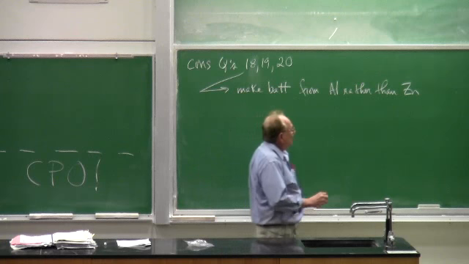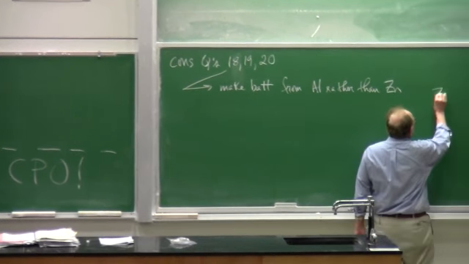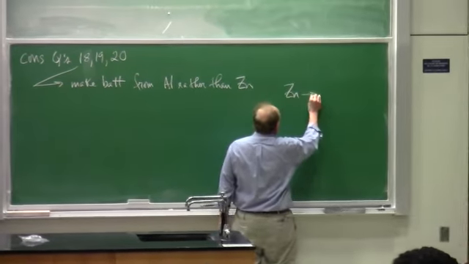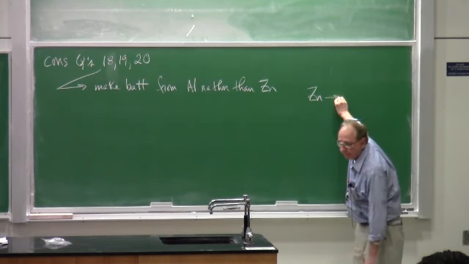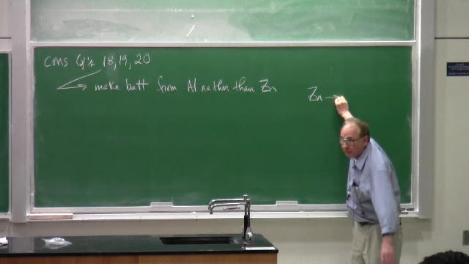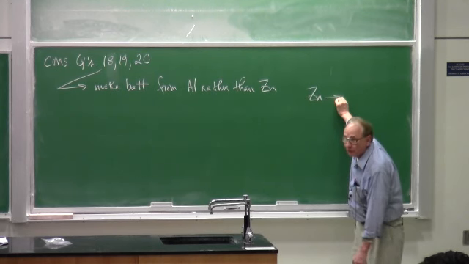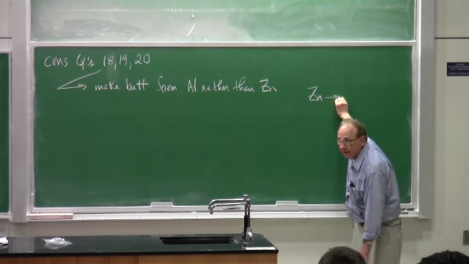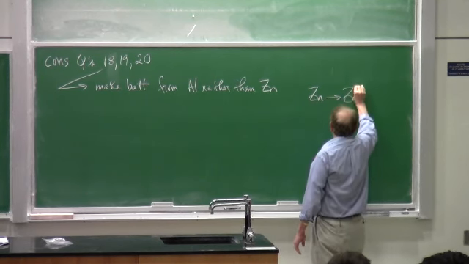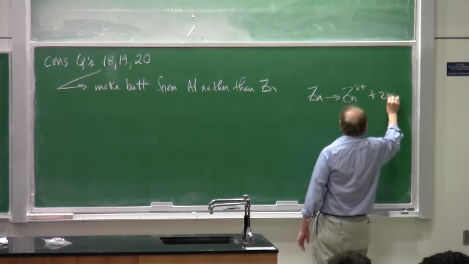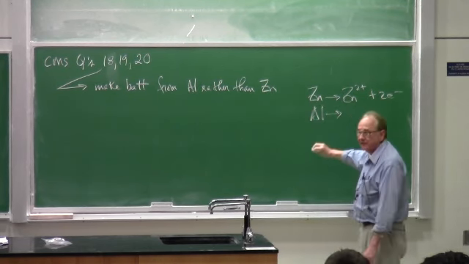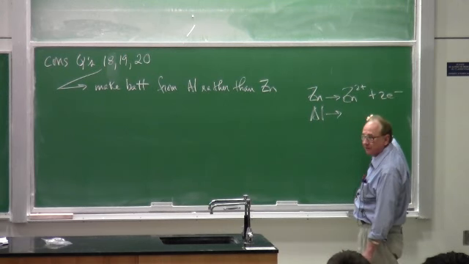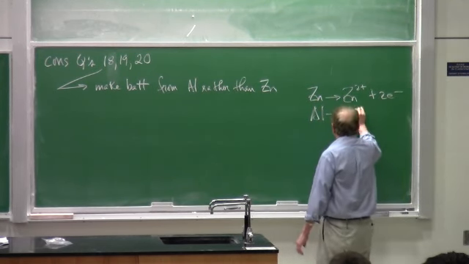Well, when zinc is oxidized, what oxidation state do we develop? Because I expect you know this. You're supposed to learn this in 2045. Zinc shows only one positive oxidation state in its chemistry. What is it? +2. And aluminum shows only one positive oxidation state in its chemistry. What is it? All right.